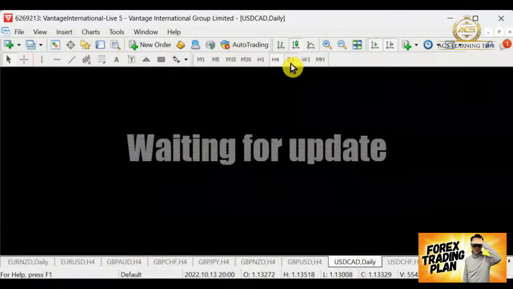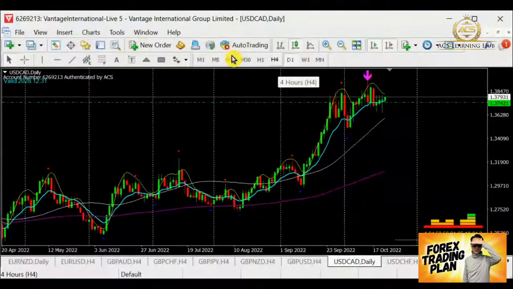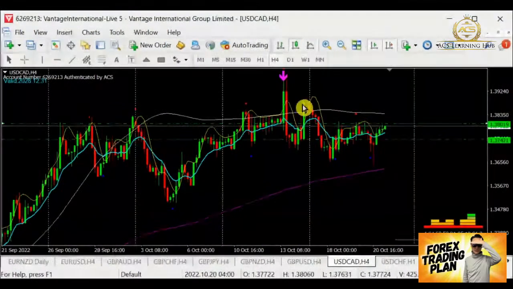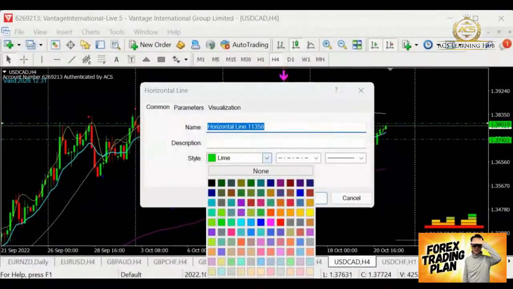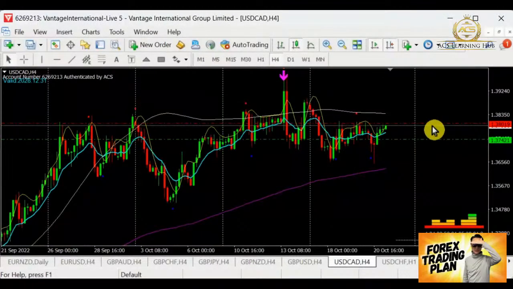Okay, dollar CAD over here. By looking at dollar CAD, we are still in the bull, so buying is possible. So where is the resistance that we should be paying attention to? Well, this is the resistance level that I'm looking out for. I will be looking out for this resistance before we actually go for selling. There's a chance of selling, but we are in the bull, so the selling may come in as a pullback, a retracement only.